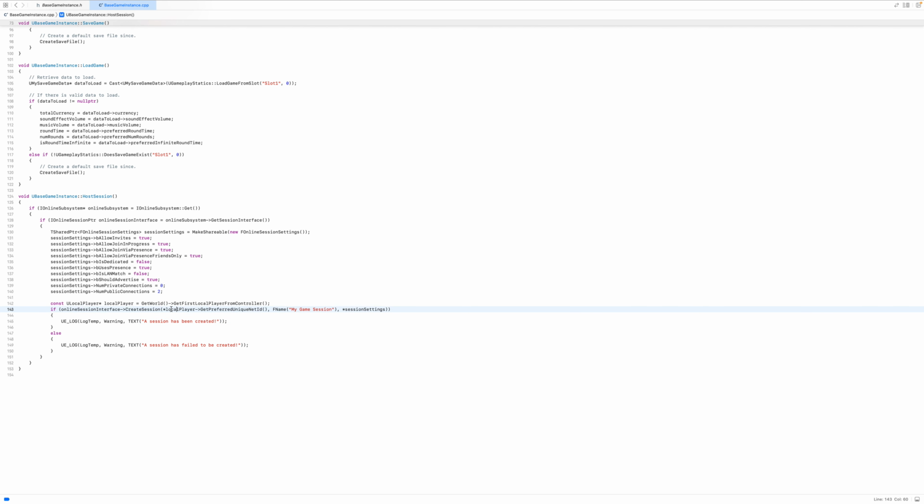We have the variables of LocalPlayer GetPreferredUniqueNetId, FName, and session settings. So yeah, if however we have created the session already, any other sessions that are trying to be made after that will fail to create currently.